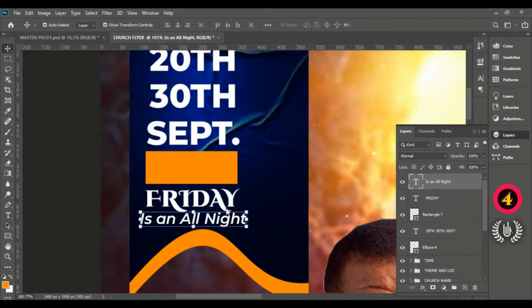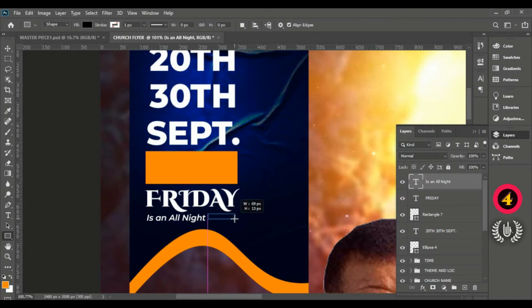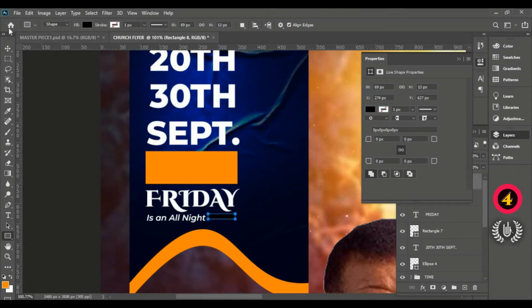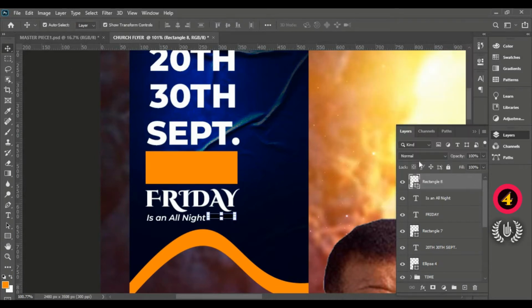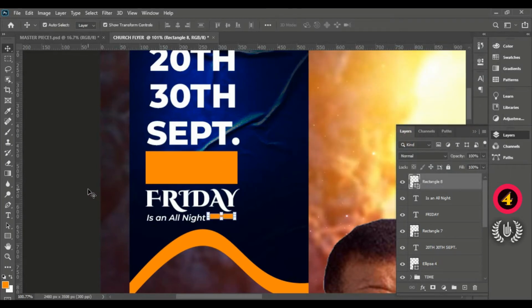I'm going to then reduce it. Please note this part. I'm going to reduce it and then reduce it a bit. This is okay. Take my rectangle tool and create a very nice rectangle here. I'm going to add more sweetness to the date, so that anybody that views it will see this color combination and he or she is going to like it. Just sampling the yellow color like that, and we are good to go.